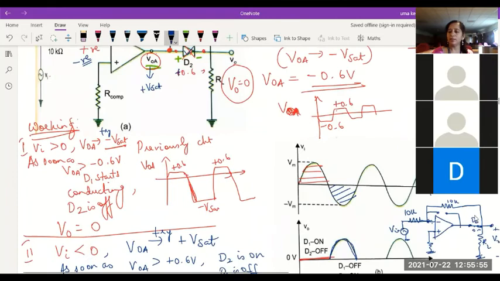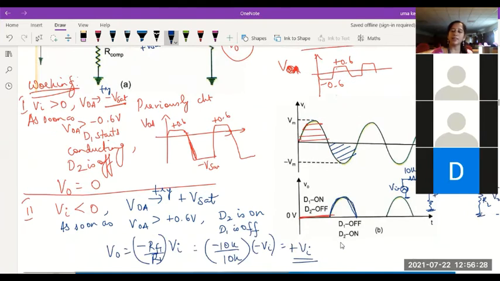You see, the circuit of the op-amp resembles that of an inverting amplifier. And in an inverting amplifier, we know the output is negation of the input with gain minus RF by R1. I'm not giving any gain in this circuit. I have used equal resistors. So the output will follow the input but with a negative sign. You see, when the input is negative, the output becomes positive in this half cycle.